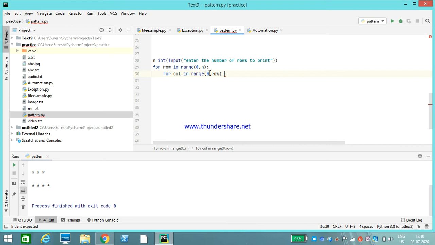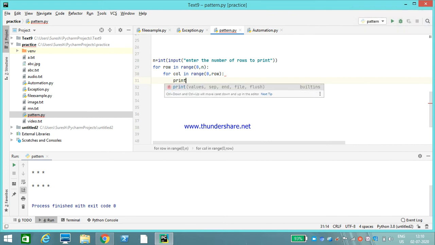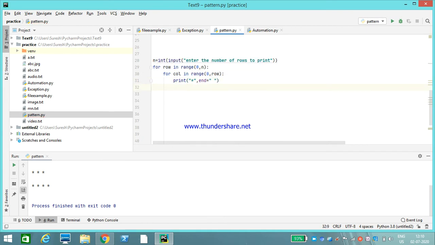So the column range is from 0 to row, meaning 0th row, 0th column. What we need to print is a star. I have to print a star, then I have to give a space. Since the first column is 0, it will print once.